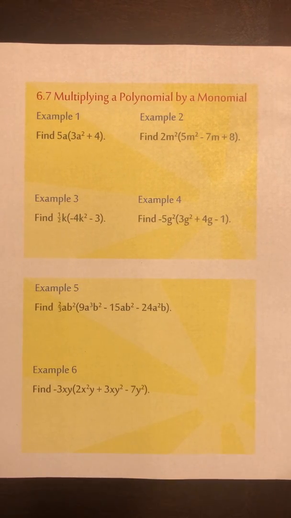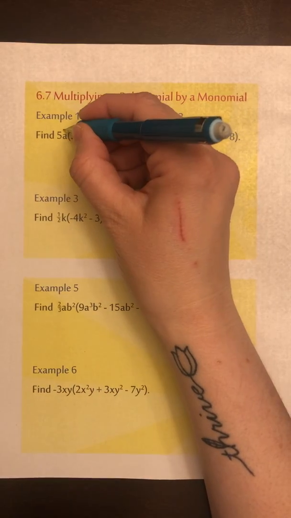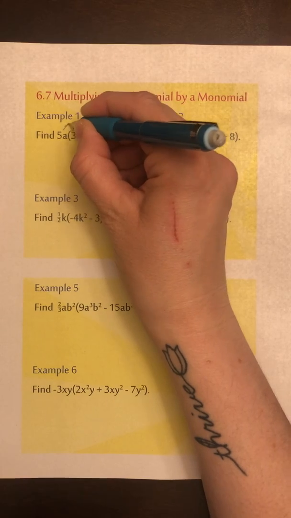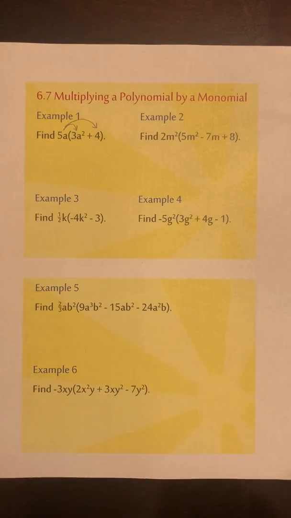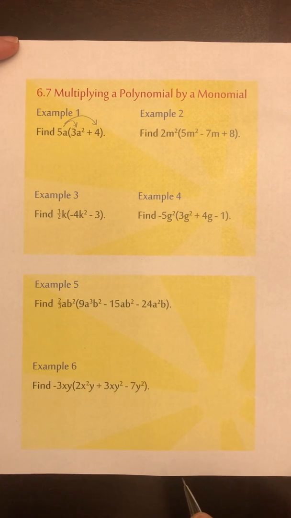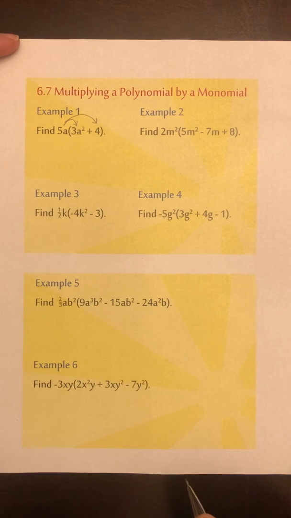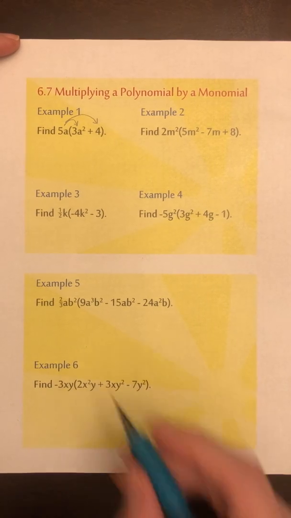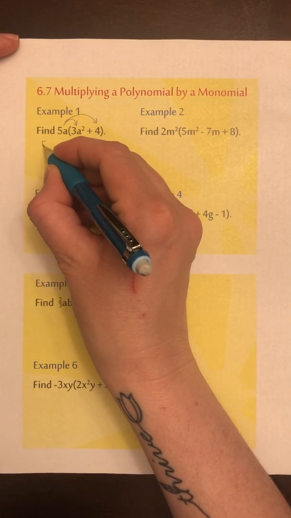So example number 1 is all about just doing the distributive property. And normally we're used to distributing just a number, but we are distributing a number and a variable. So we're going to be taking that 5a and we're going to be multiplying it times each of those terms. Now as we get started, I'm going to show my work here in this first step, and probably at some point you're not going to want to show all this work, and I totally get that, but I'm going to show it just so you have this visual.